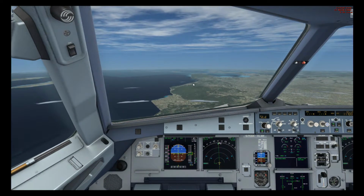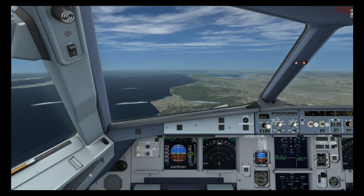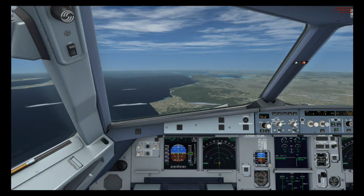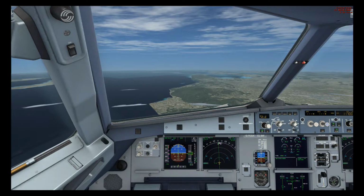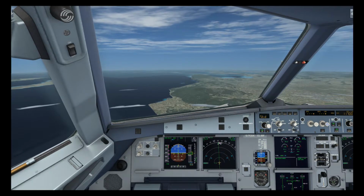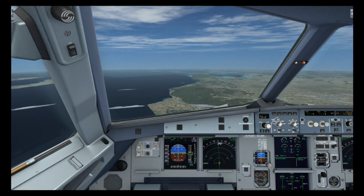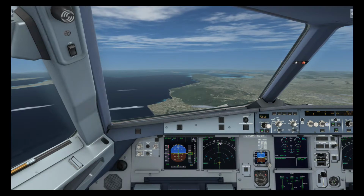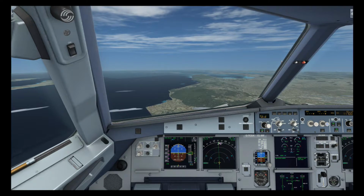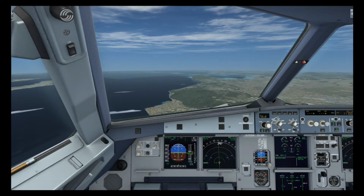So descending right now. Unlike the 737, the Airbus is extremely automated. All of its systems are automated to the T. As soon as you take off, literally as you saw in this video, like 20 seconds after takeoff perhaps, I managed to get this thing running off autopilot pretty perfectly. Climbing at the correct rate, adjusting its speed to match the flap settings, and so on and so forth. The only things that I really had to do was take note of what altitude I was at and what the procedures for that current altitude were.